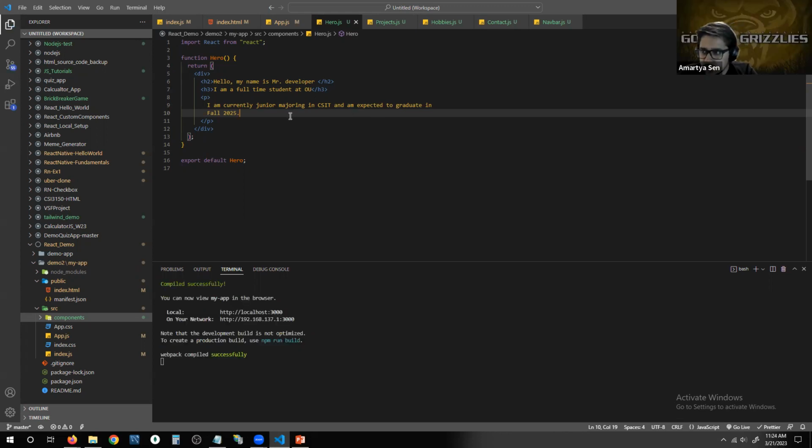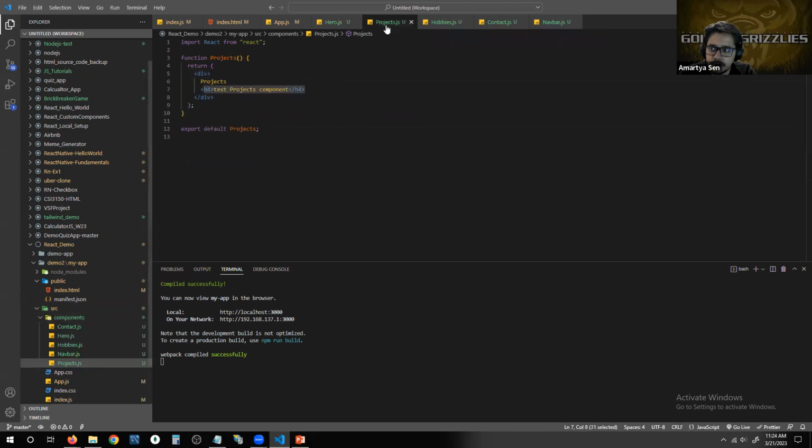Okay. So again, please notice that I have multiple elements that are on the same level, but I'm returning a single element from this return statement. All right, so pretty straightforward here. And next we can move on to, let's say, our projects. That's the second thing that I want to express here. So I'm going to clean up this thing here.